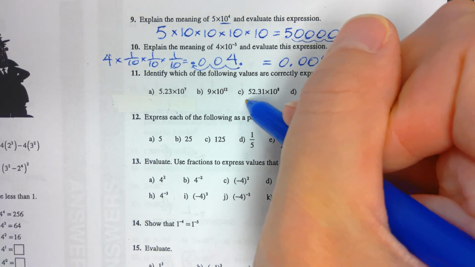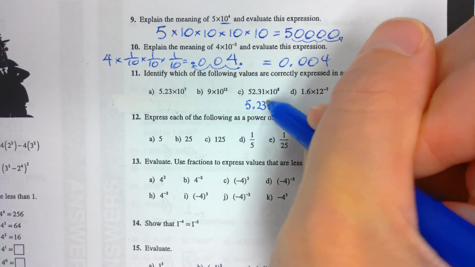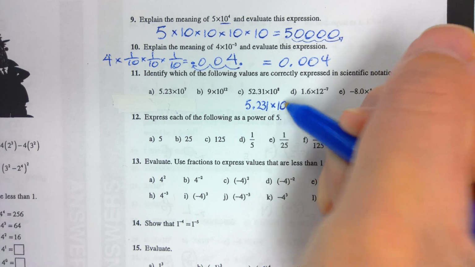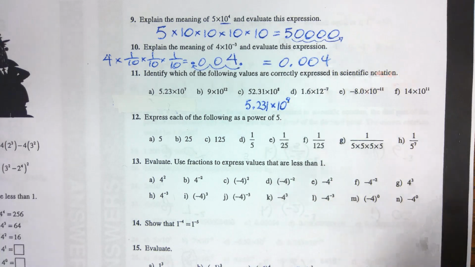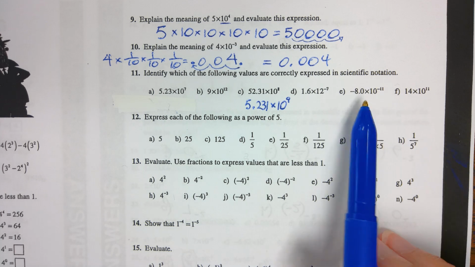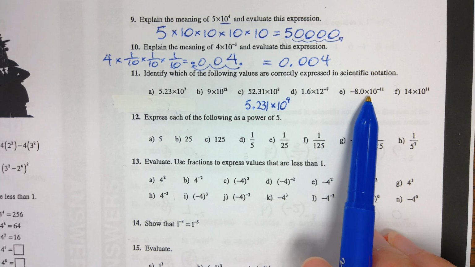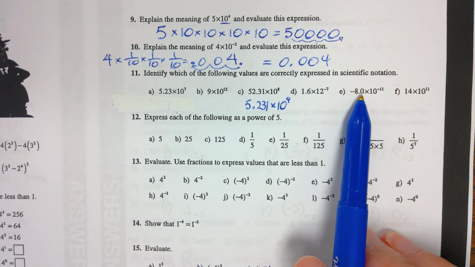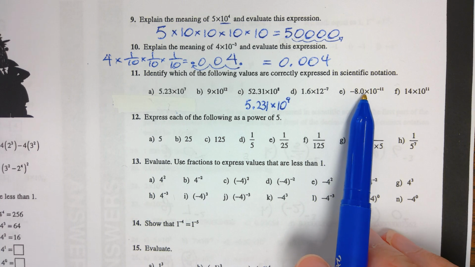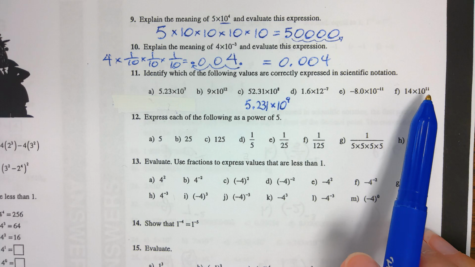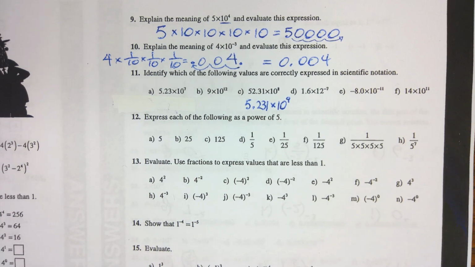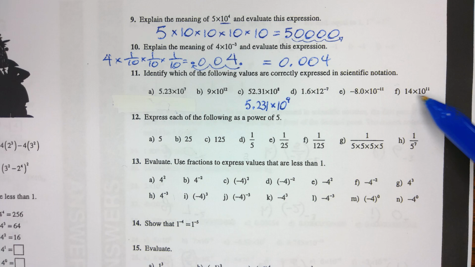Phil? 5.231 times 10 to the power of 1. Perfect. Because I'm moving it one more space over, that means I have to add one more to my exponent. Is this proper? Yes, it is. As long as your decimal is after one non-zero digit, it's proper. Trailing zeros, it doesn't matter. And then this is also proper. You don't have to show that decimal.